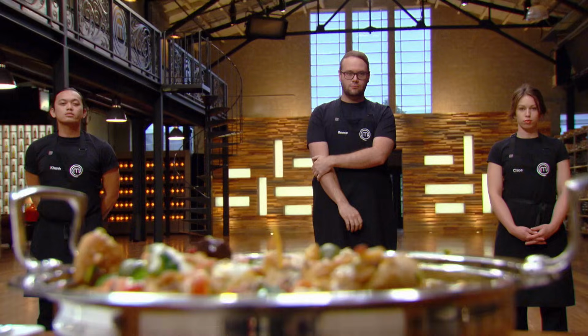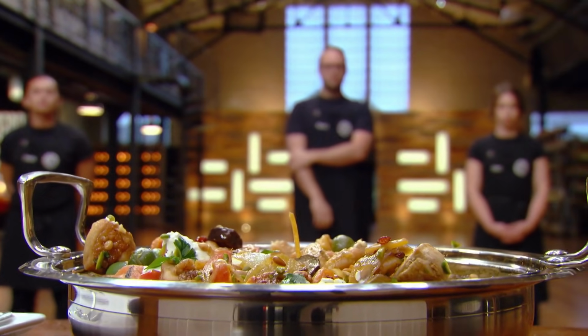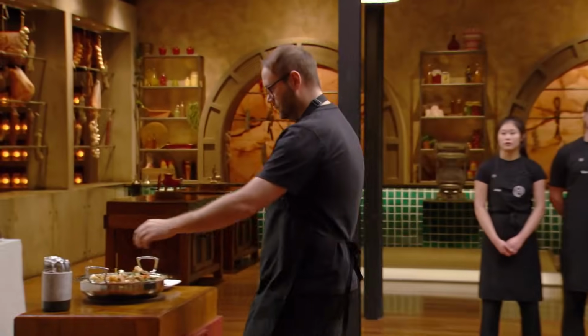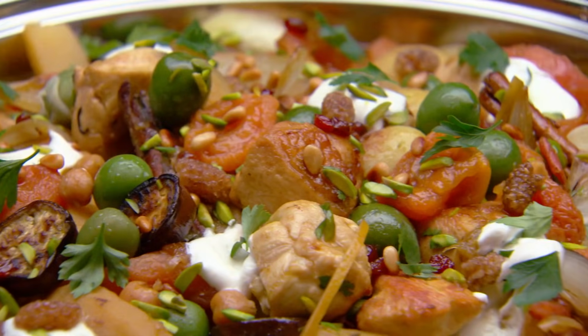From what I'm looking at, I can't tell who's gonna win. Khan, Reese, and Chloe know their flavors very well. Any of them going is gonna be a big loss for us. Reese, your turn. Chili powder. You're correct.